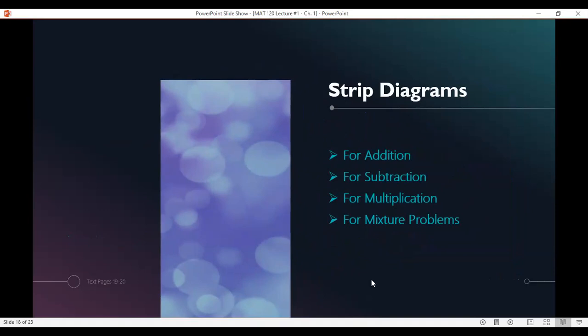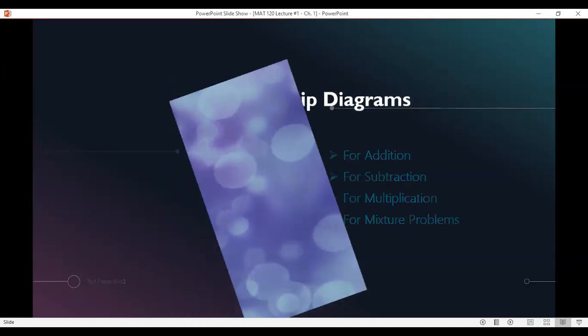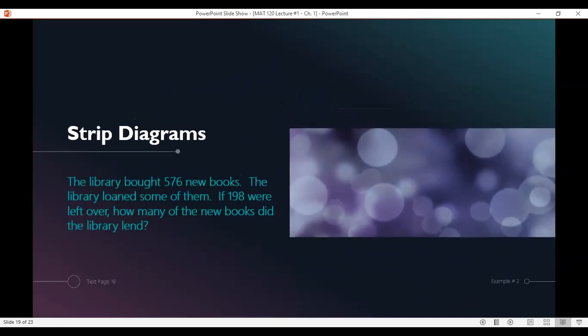There are a lot of different reasons to use strip diagrams, and the reason we're studying them is because it is one of the most basic ways to express quantities in mathematics for the children. And if we can get our kids to use strip diagrams, we'll get them to be thinking critically with math a lot more than we thought. And it's good to keep them in the idea of a visual image that goes along with whatever the quantity is and the idea of the numbers. So let's talk about this question.